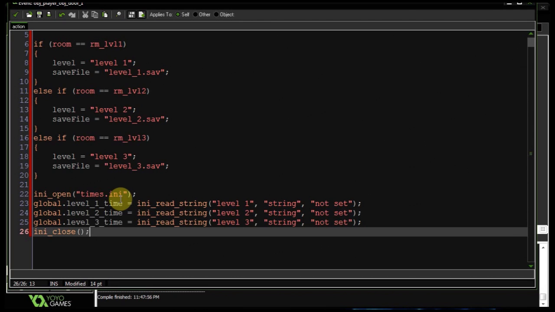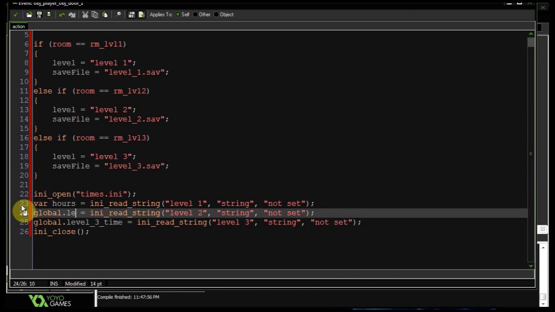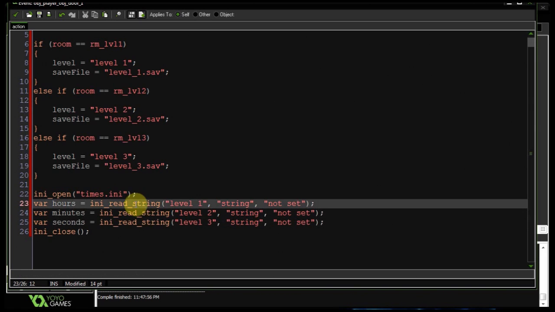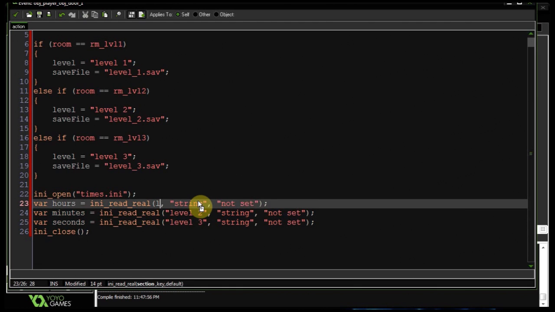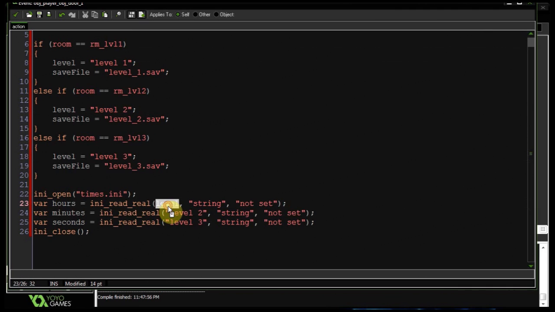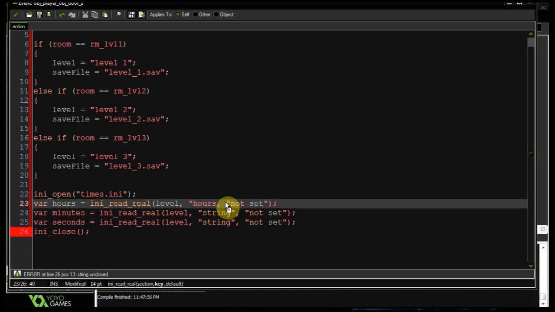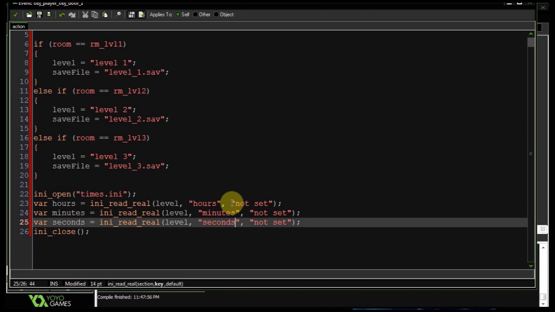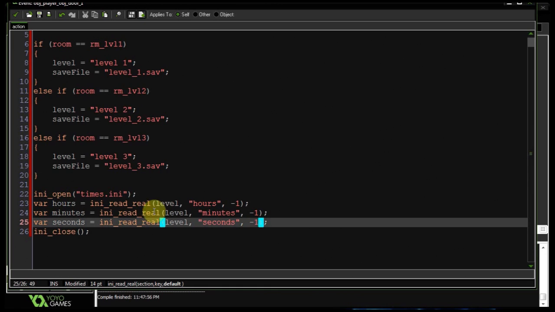So opening the times ini file, I'm going to create 3 variables again, var hours, var minutes, and var seconds, and these are going to be stored as real numbers. And where it says level 1, I'm changing this to level, which is what we've got over here, here, and here. And where it says string, this one's going to be hours, this one is going to be minutes, this one is going to be seconds, and I'm going to default them to -1 if it isn't set. Okay, and then we're going to close that off.